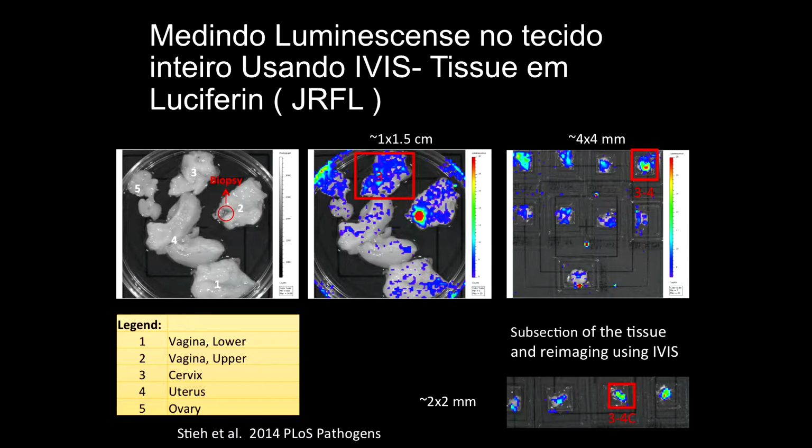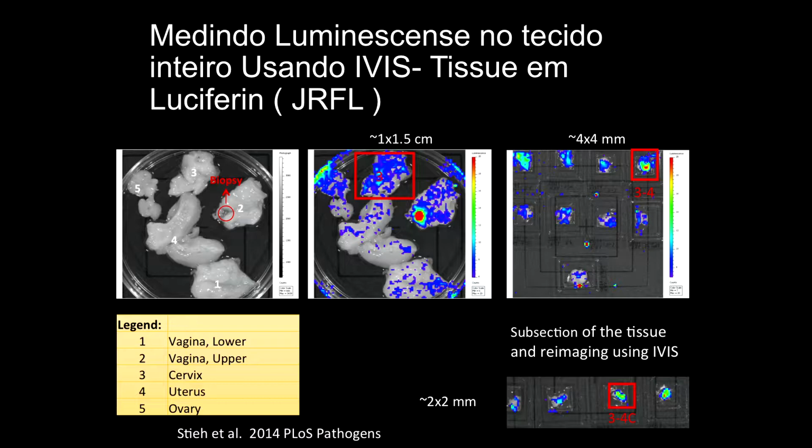Interestingly, these simulated wounds, these biopsies, don't always get that infected, and it's probably because blood clots can form, et cetera, and those can really provide protection. So what we're going to do here is take this piece of tissue that's producing some photons, cut it into some smaller pieces, and repeat the experiment.